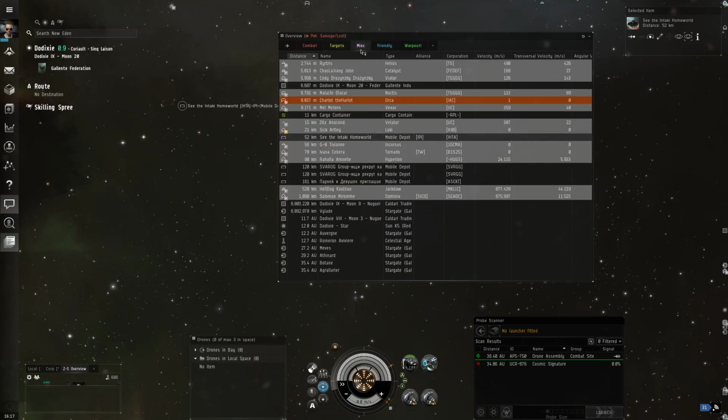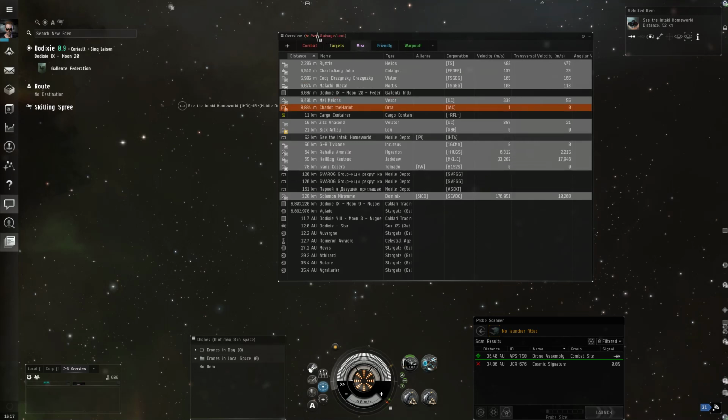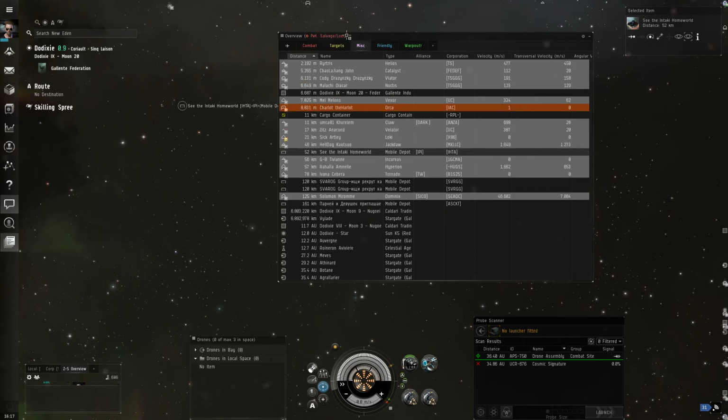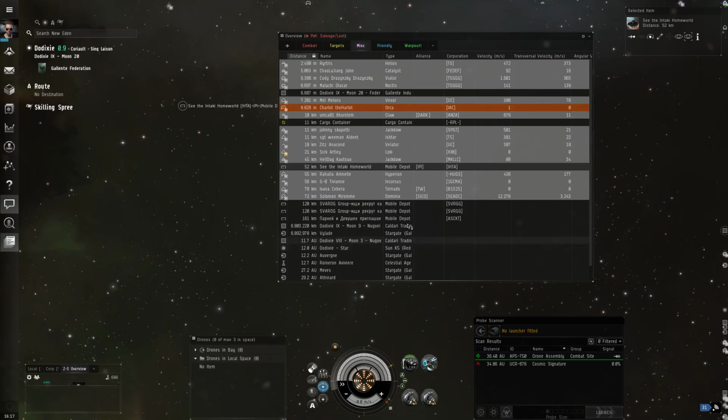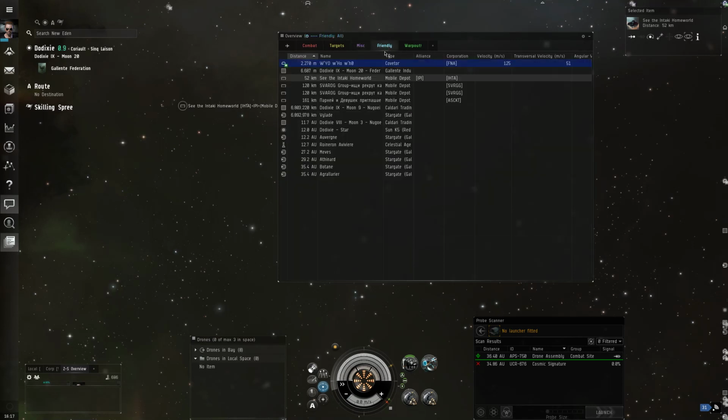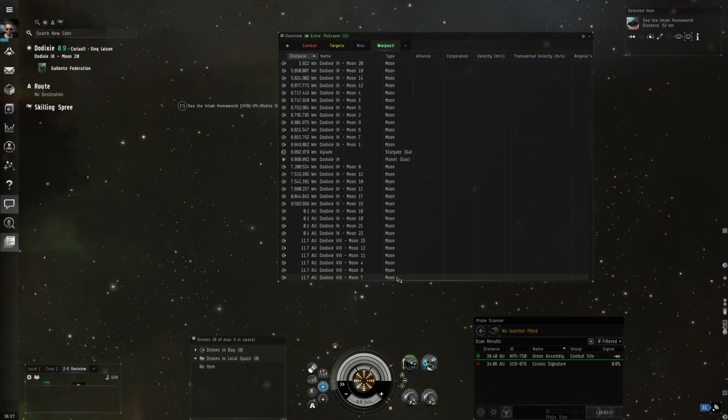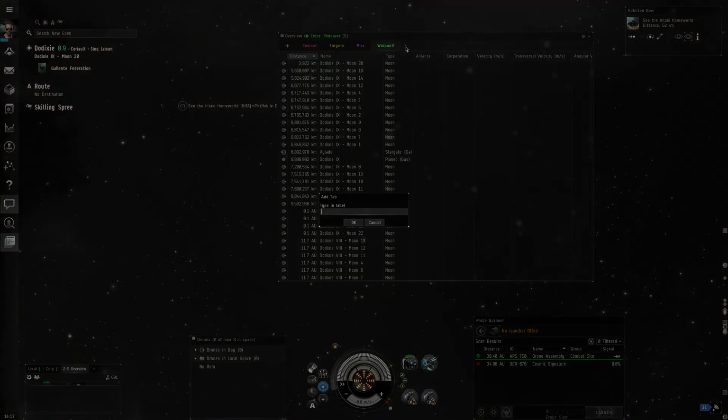Little miscellaneous tab over here. You can see what this filter is currently set to: salvage and loot. Hey, salvage and loot sounds pretty good. It's also including some ships on here, anyone who might be friendly. Now, I don't necessarily need, you know what? I don't need this friendly tab. I'm going to right click it and just delete this tab. Boom. There we go. I don't need that. Excellent. Oh, what if I change my mind? Okay, I'll add a tab again. I'll name it friendly.